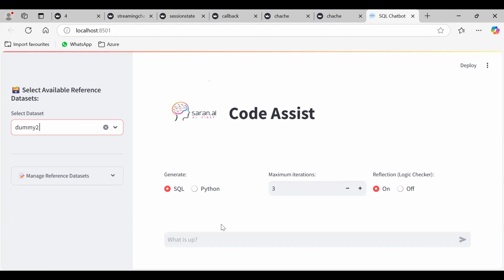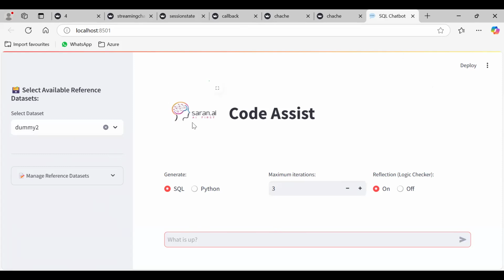So when I select my database, it opens this prompt. I can ask questions and then it can reply. This is just to show what we can do with Streamlit with very little effort. You can put logos and things like that, so you can try to build a similar application.